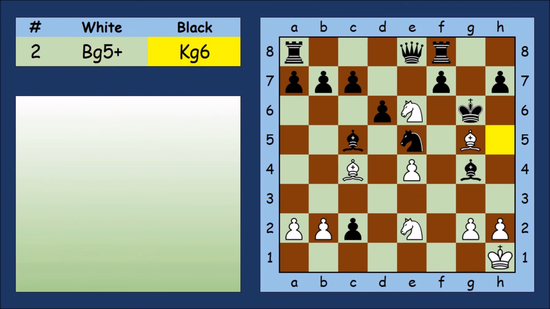And now h5 is the only safe square for the black king. And this knight move doesn't block the other white pieces anymore.